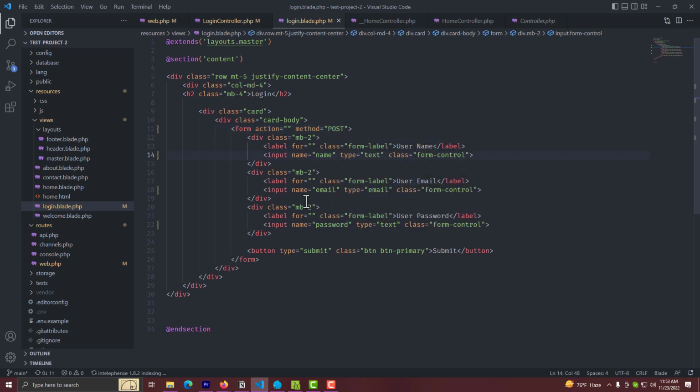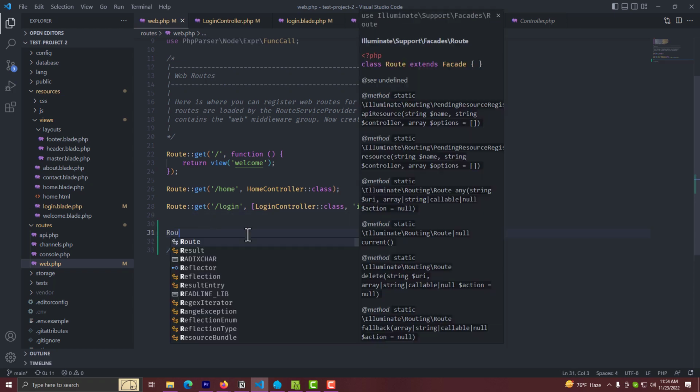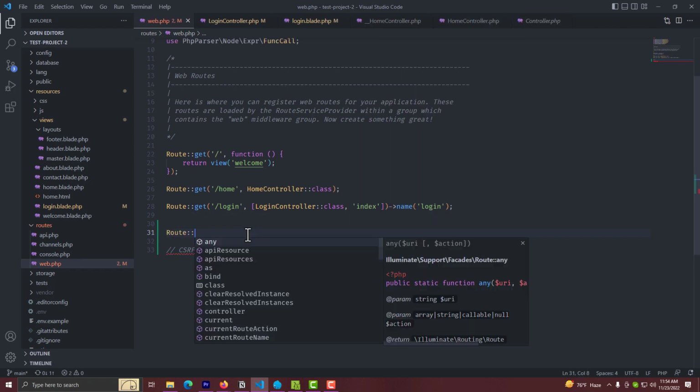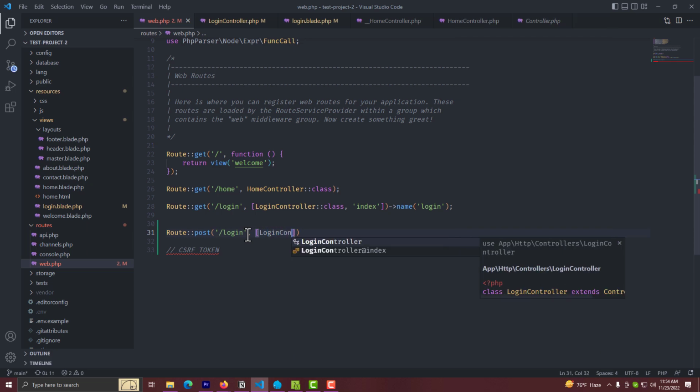Okay, now let's go to our web.php again. In here we will take a route. The method of this route will be a post method and the route URI will be login, and for the action we will pass an array: the login controller class.